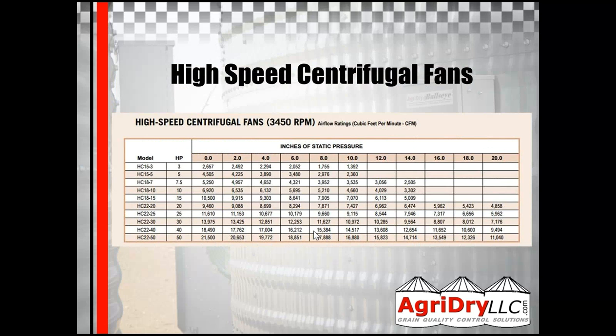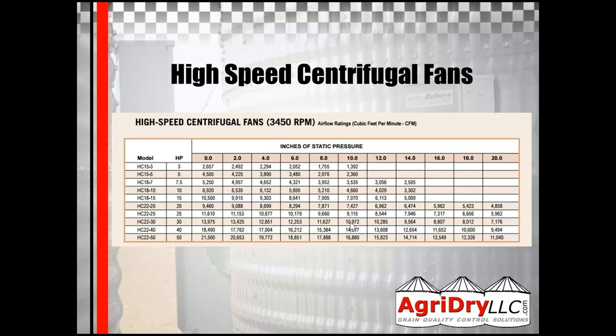High-speed centrifugal fans. Usually the only time high-speed centrifugal fans are used, when you look at their capabilities with static pressure, is in really tall silos, really tall grain bins where you're going to have a lot of static pressure, and we still need some airflow at those higher static pressures. This one goes to much higher static pressure than a low speed does. Low speed pretty much cuts off at 10, even lower on some models. These go up to 20 even on the higher models. So it's made for really, really tall grain bins on the commercial side, or really tall farm bins, concrete silos, something that's usually tall and skinny, or a very tall amount of grain.